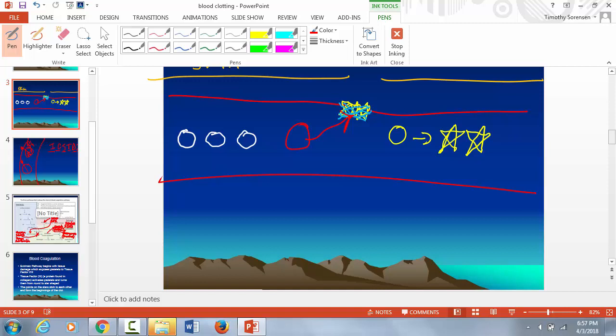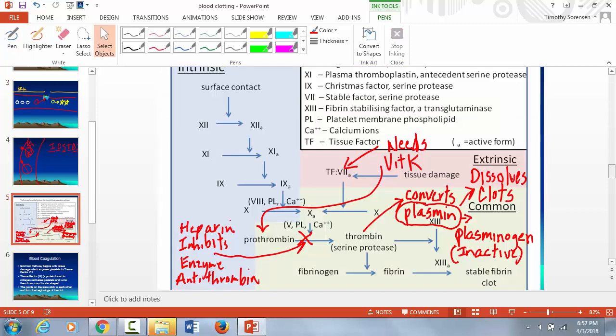Okay. This is what I want you to understand. This is how you're going to start out your answer. All clotting factors are enzymes. And the ultimate goal of initiating the clotting factors is to turn the inactive fibrinogen into fibrin so you can catch those red blood cells and form a clot. Say yes. You're going to tell me about the extrinsic pathway, which forms a clot quicker, but it's unstable. And the intrinsic pathway forms a much more stable clot so you don't bleed to death, but it takes longer because you have to activate more steps. But both pathways are activated at the same time. Say yes. And again, all of these are enzymes.